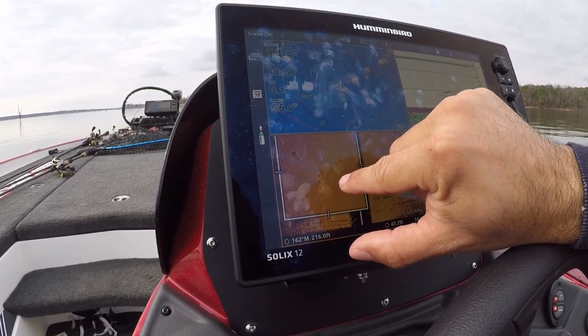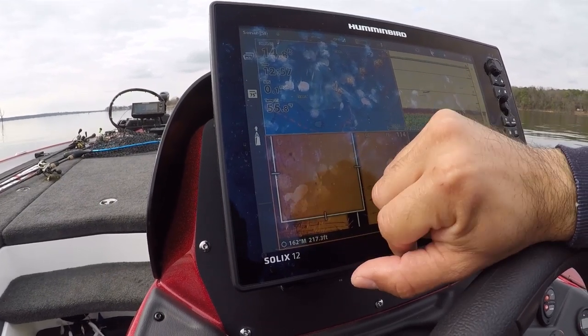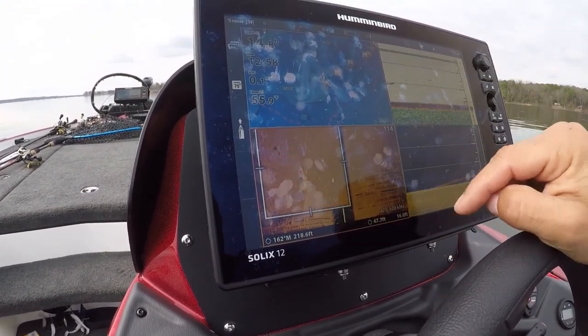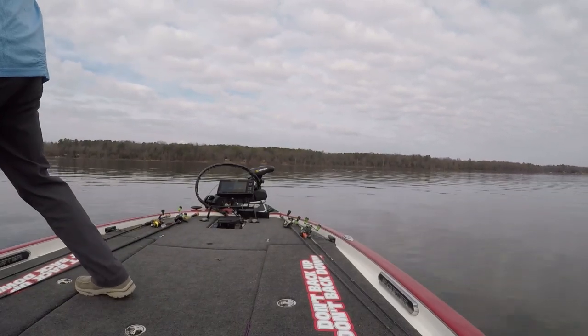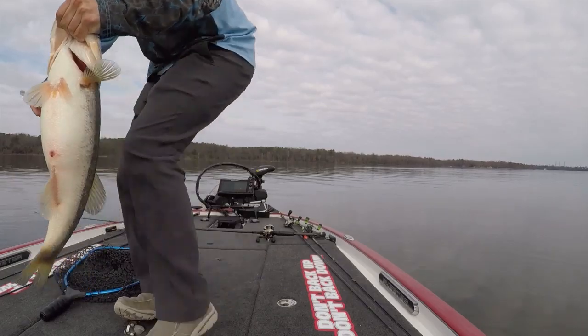Now initially I discovered this spot utilizing my side scan. I was coming out of this area after fishing it pretty extensively, pretty hard, and further up closer to shore, targeting wood that I could see, but I said, you know what, let's go ahead and move spots. As I was pulling out, I looked on my side scan and saw a small wolf pack of fish. Show you the image right now. I was like, holy crap, I bet I could probably catch those. So I spun around, aimed my boat at this spot, and caught one fish at least. A good fish, almost 7-pound fish. But that's how I discovered this spot.